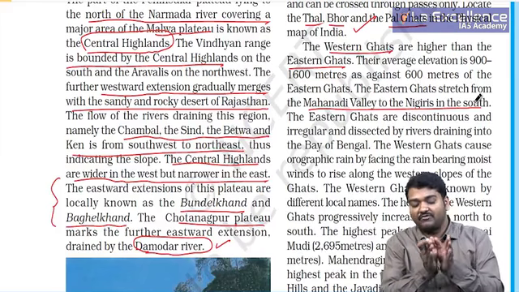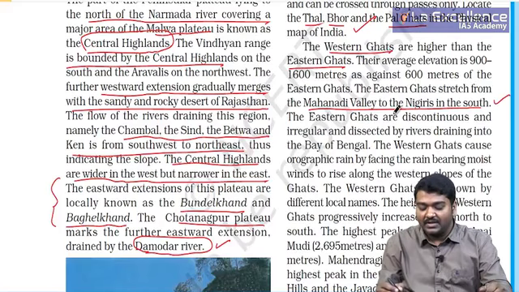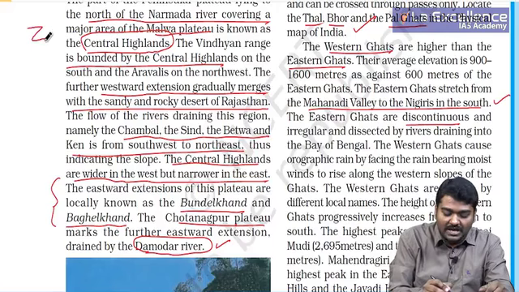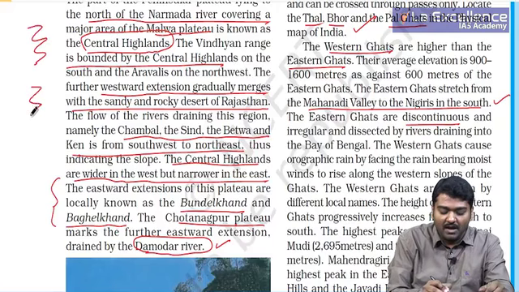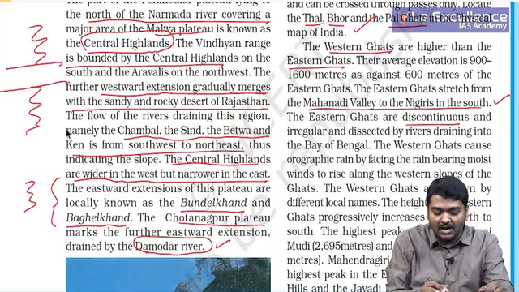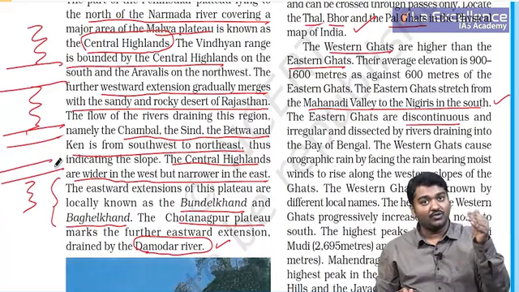Where do Western Ghats and Eastern Ghats meet? They meet at Nilgiris. The Eastern Ghats are discontinuous. That is, we usually say you have one in Odisha, one in Andhra Pradesh, one in Tamil Nadu. In between, Krishna, Godavari, Kaveri and other rivers flow. But on the western side, the gaps are usually less.